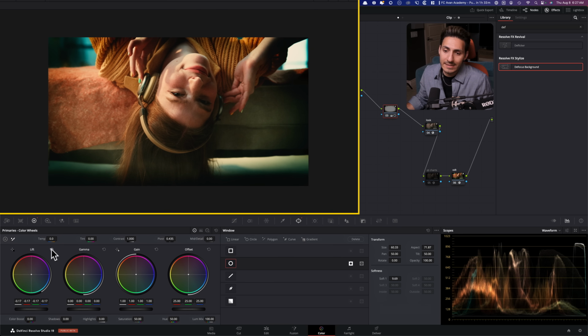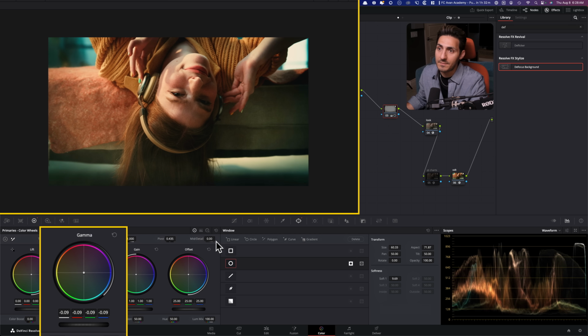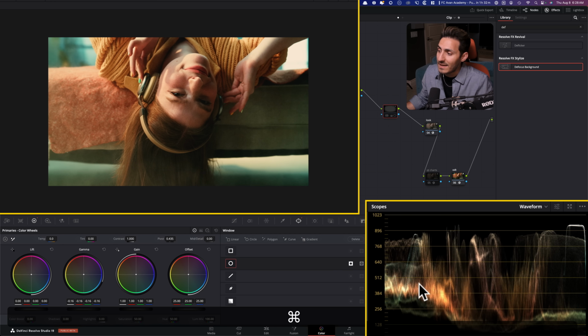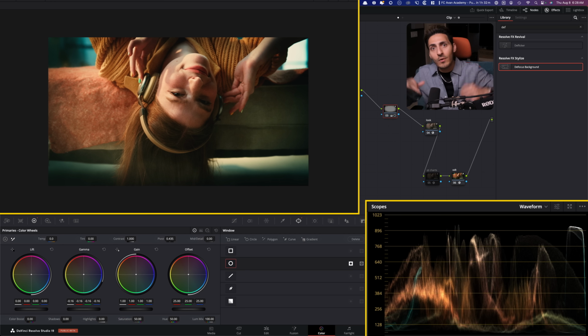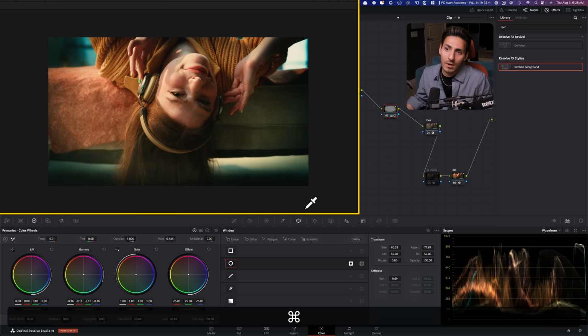So this is the risk that you can run into, on top of just how fake it looks aesthetically. Instead, a much better way to create a vignette that's a lot more believable is using your gamma. Because if I do the same thing and push this image, now I'm really pushing it, look at how far I'm going, and it's still believable because it's affecting the image. If I do before and after, it is affecting the image from the midpoint. So what's really happening is that when you pull the brightness down from the midpoint, if anything, it's adding more weight to your hues that are in the same vicinity.